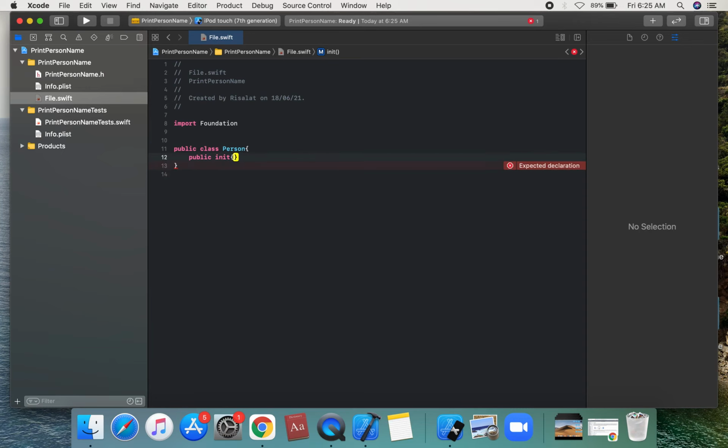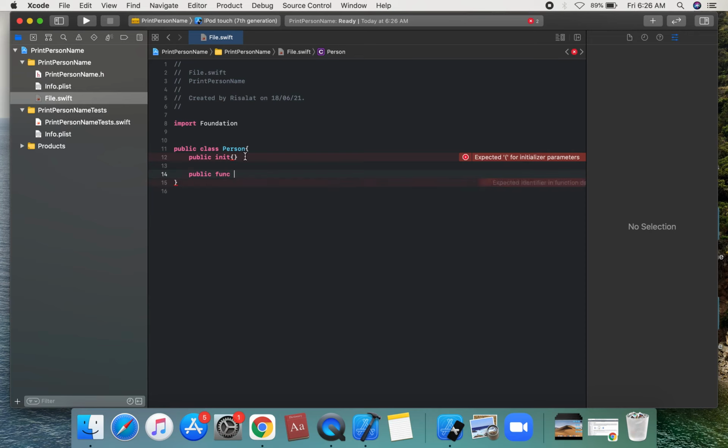We can use initializers, but it is not empty. Another use: we're going to create a public function.